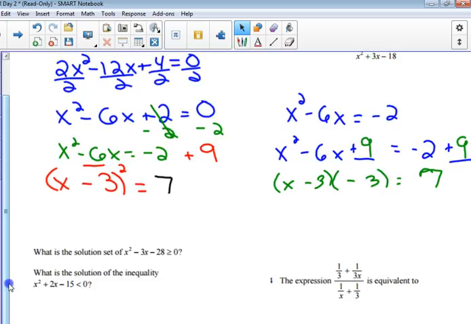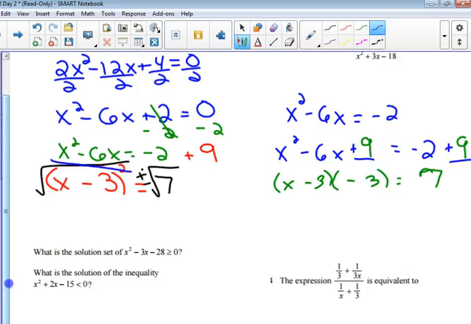Okay, how do you get rid of something squared? Square root it. Good. Watch out when you start taking the square root of things. What do I need in front? Plus or minus. Super. So cancel those out. Remember, a radical gets rid of something squared. So we have x minus 3 equals plus or minus radical 7. What's my last step to get x alone? Add the 3 over. So it should be x equals 3 plus or minus radical 7.